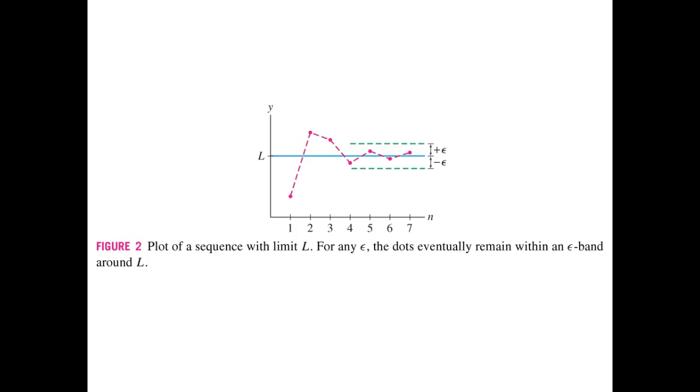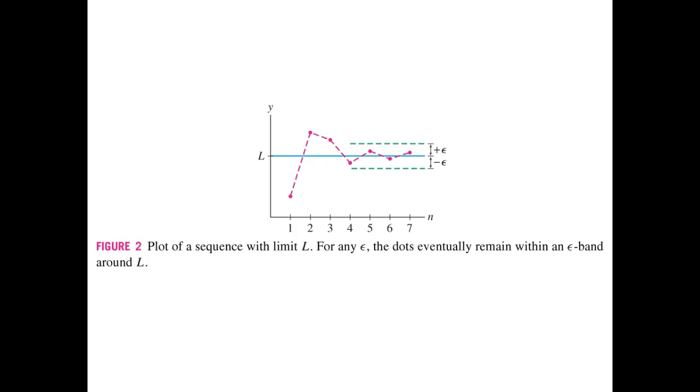So here we have a sequence of numbers, the pink dots, and we know this has a limit L. That means somewhere out there in the sequence, for any epsilon, and they happen to choose this epsilon, they could have chosen an epsilon like that, or that, or even smaller, like this. At some point, after some value n, all the A sub n's are going to be within epsilon of L, between L minus epsilon and L plus epsilon.